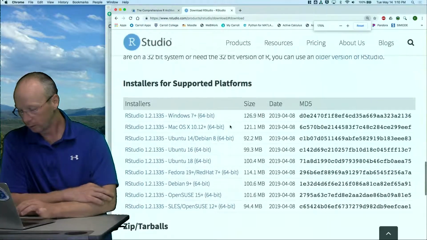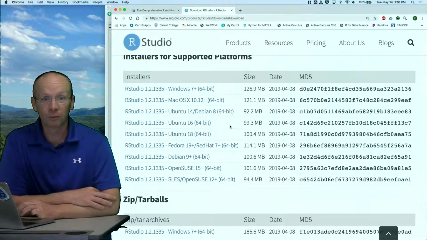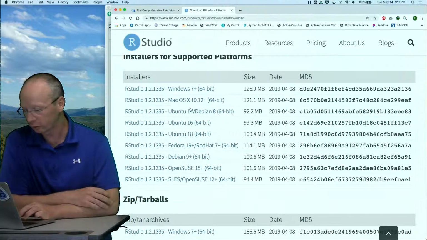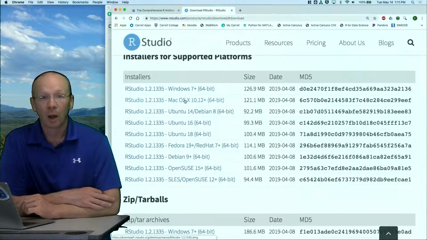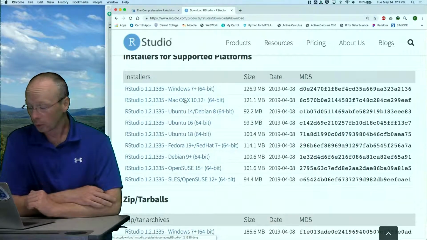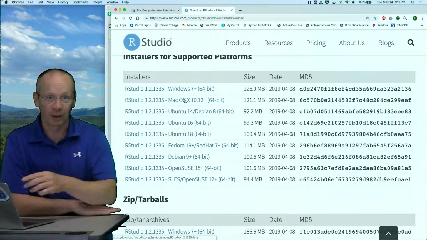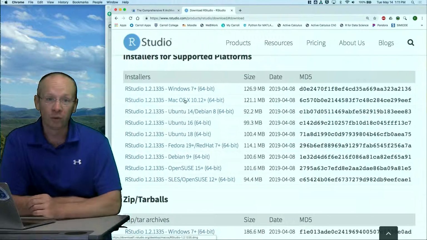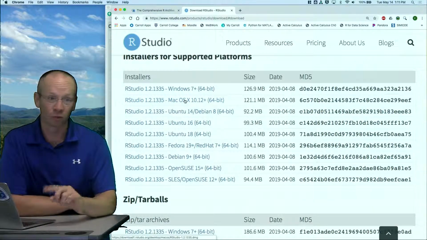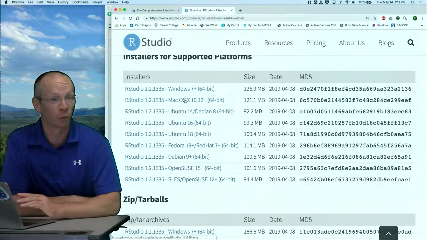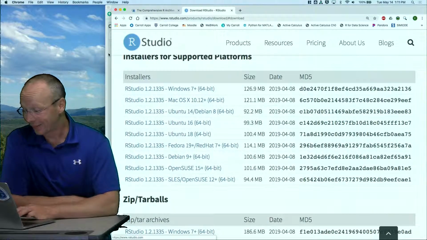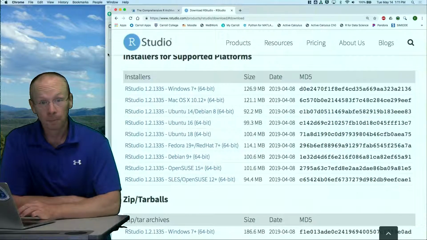Pick the version that you need for your particular computer. So I'm on a Mac, so I would click the Mac one, and then follow all the instructions. On Windows, you're just going to hit next a bunch of times as it installs. On the Mac, once it downloads, you'll just drag it into your applications folder and it'll go. And that's it. You should have RStudio.